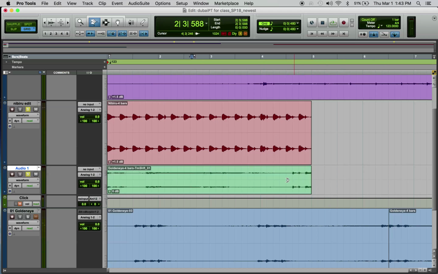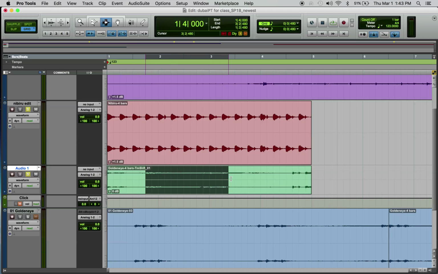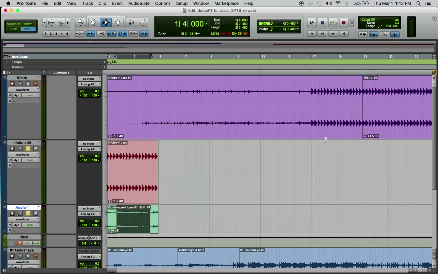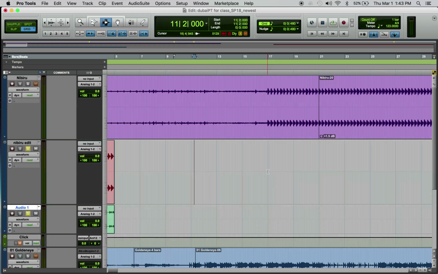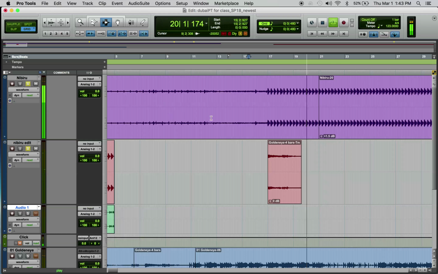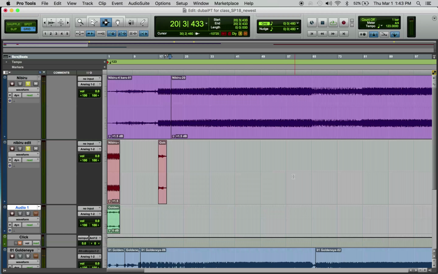You can use any portion of this. If I just want the da-da, I could go grab that, and again, in grid mode, it's going to give me exactly what I want. So I can just take the da-da part and copy that, and then anywhere in this track up here that I want to use it, if I want to put it right here at bar 17 where my beats come in, I can paste it there and have that. So let's see what that sounds like. I don't know if that's special, but just to give you an idea.